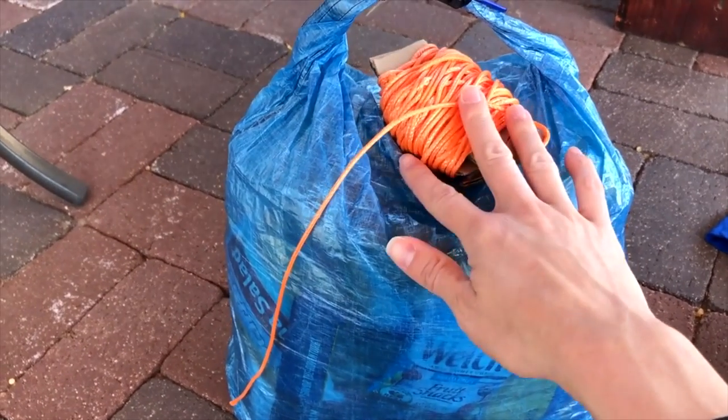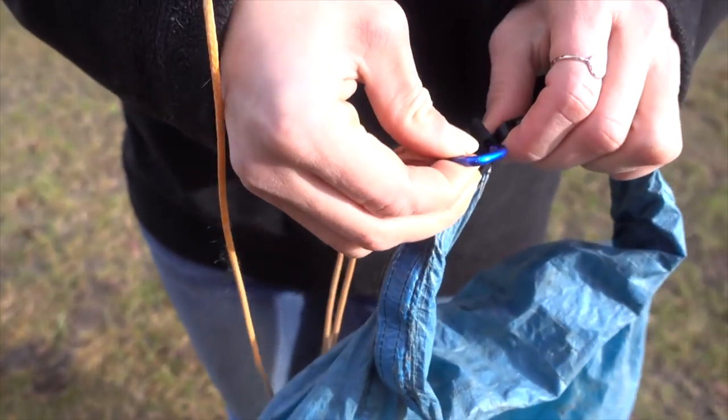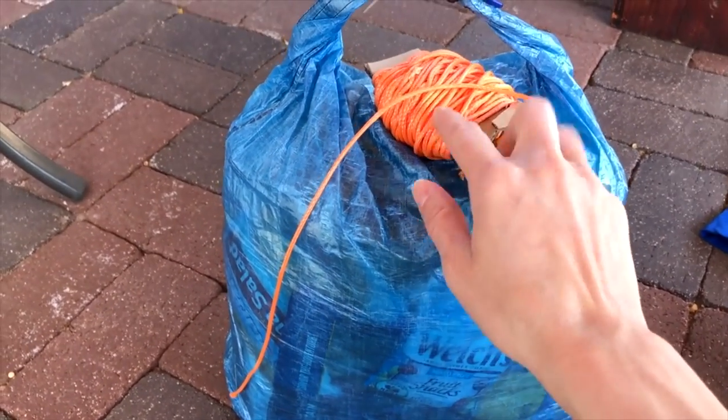Now let's talk about food storage, because once you have all that good food picked out, you need something to keep it in. Most people go with a lightweight waterproof bag that has a roll-down top and clicks together. As far as sizing goes, for a trip up to five days, a 15-liter bag is a pretty good place to start. On my thru-hike of the AT, I carried a 15-liter bag from Academy Sports and Outdoors, and on the PCT and CDT, I carried the Z-Packs bear bagging kit, which is 14 liters but held my food better.